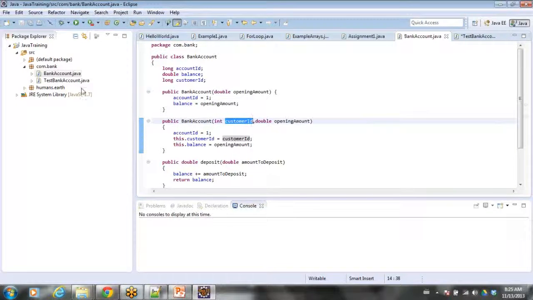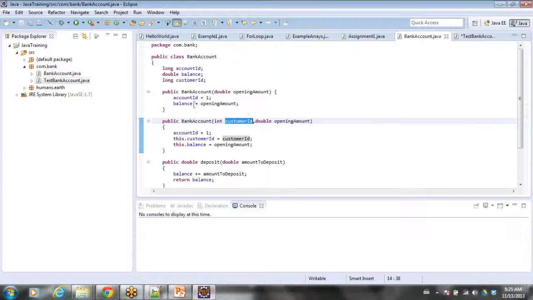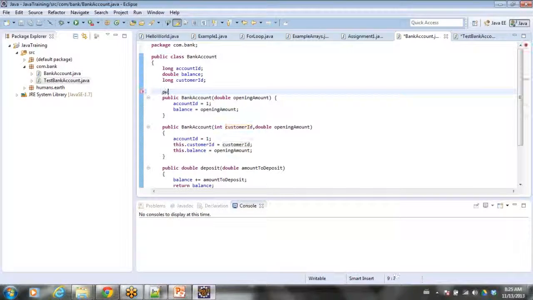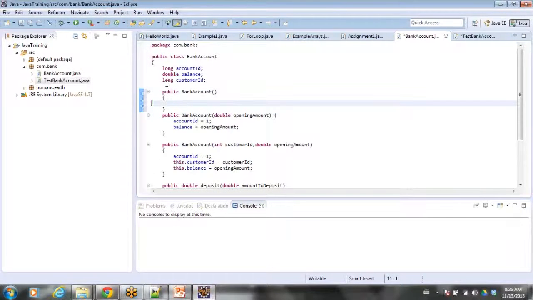Now we will go to our test account. As I have created the custom constructors, the default constructor is not available now. If you want to provide the default constructor also, you can provide it.